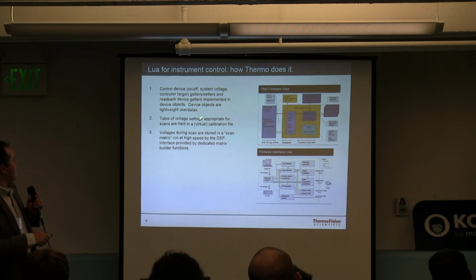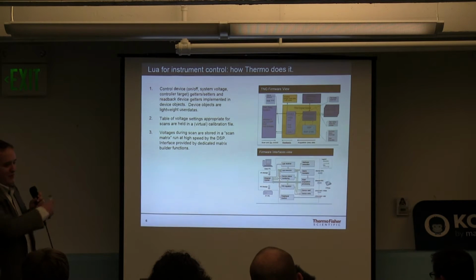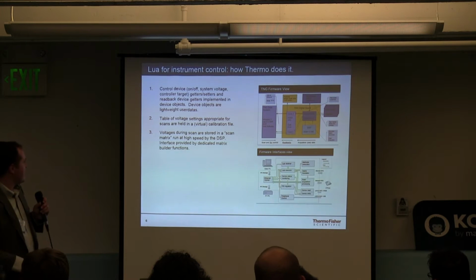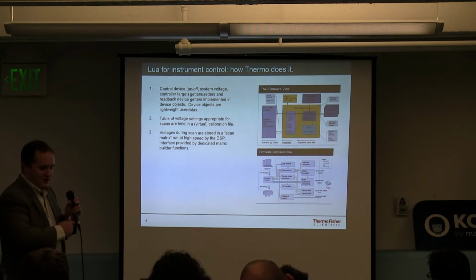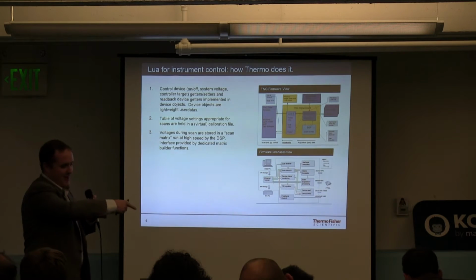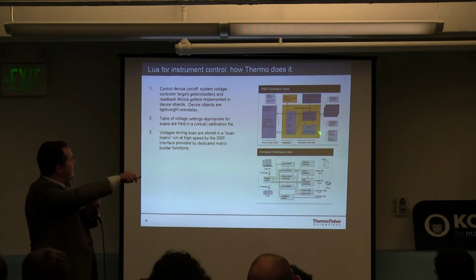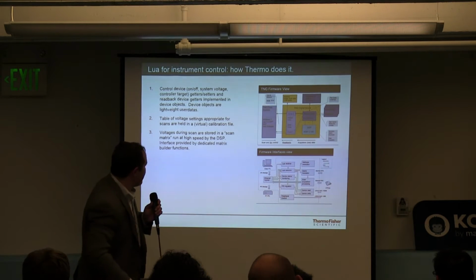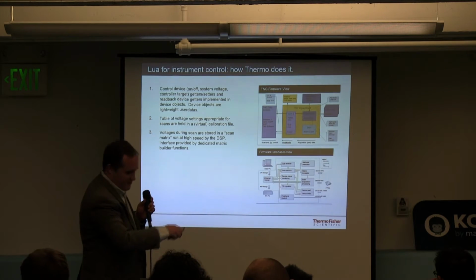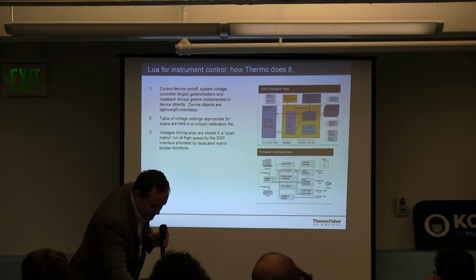These are passed on from this virtual cal file to a scan matrix, which is unfortunate terminology. It's just a linear table run of timed voltage settings run by the DSP. That matrix is built up by Lua while the scan is running. So we have one scan being run by the DSP, and here we're building up a voltage table for the next. So this never has to worry about synchronizing the individual devices.